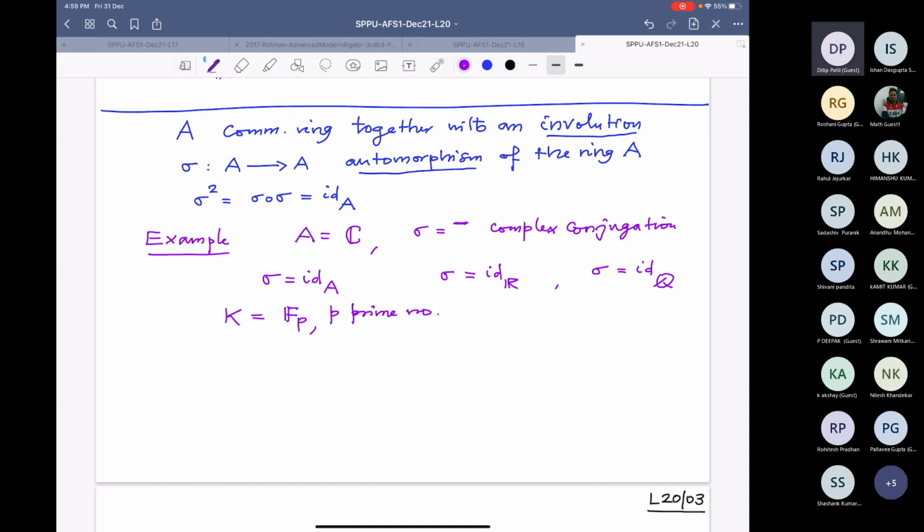So the theory will still go on. So if I take R with sigma as the identity automorphism, then you will get the bilinear case. If you take sigma as the complex conjugation, then it will become the Hermitian case. That is what I will do together. And in this case also similar. So our theory will work for an arbitrary field, not only an arbitrary field, arbitrary commutative rings where there is an involution. And now I first want to give you, there are lots of examples of involution we can create.